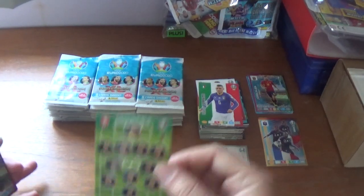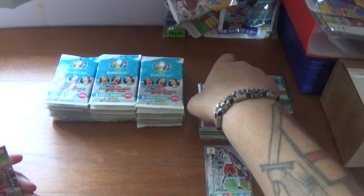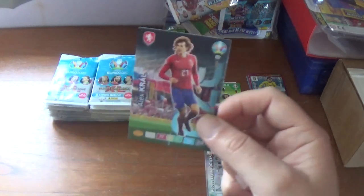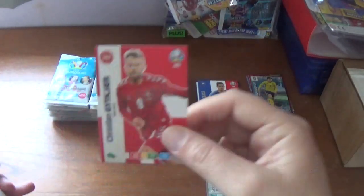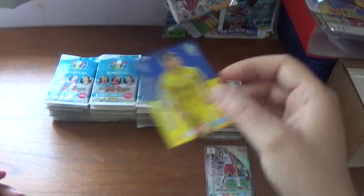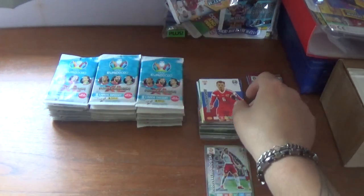The final pack of the first pile of ten starts with the Czech Republic 11, then a defensive rock power-up Victor Nilsson Lindelof of Sweden — popped onto the power-up pile — and Alex Kral wonderkid born in 1998 for the Czech Republic. Then Raphael Varane of France, Christian Gytkjaer of Denmark, Michael Smith of Northern Ireland, Ruslan Malinovskyi of Ukraine (possibly the Atalanta midfielder), and Denis Cheryshev of Valencia and Russia.